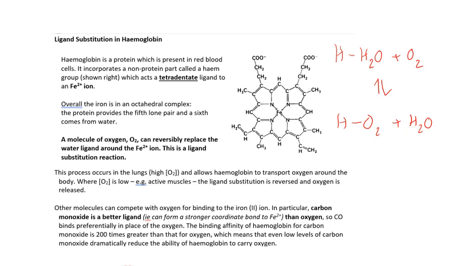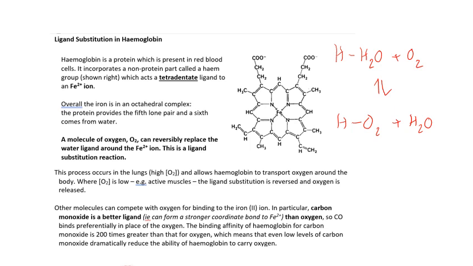And again, Le Chatelier applies. So if you're in the lungs, the oxygen concentration is high. So Le Chatelier says the equilibrium will shift to the right to oppose the increase in oxygen concentration. So the hemoglobin picks up oxygen in the lungs. If you're somewhere where there's lots of respiration going on, like a contracting muscle, the oxygen concentration will be low, and so the equilibrium will shift back this way and more oxygen will be released, and that's how hemoglobin does its job. So you don't need to know any structural details, but you need to be able to describe this kind of equilibrium and know that it's oxygen competing with water for the binding site of an Fe2+ ion.